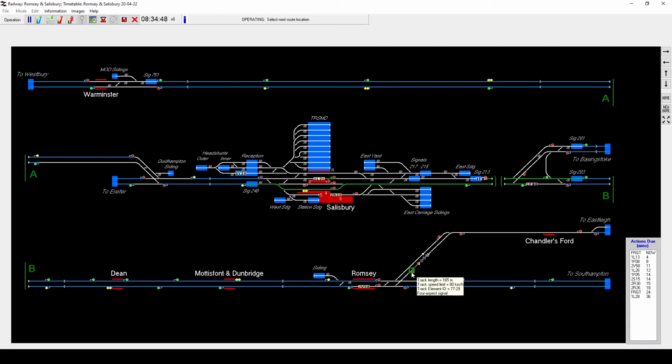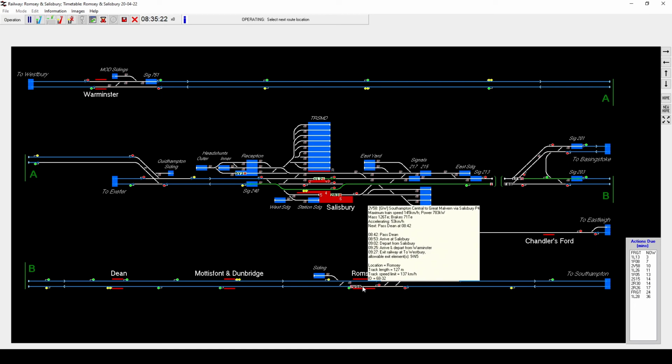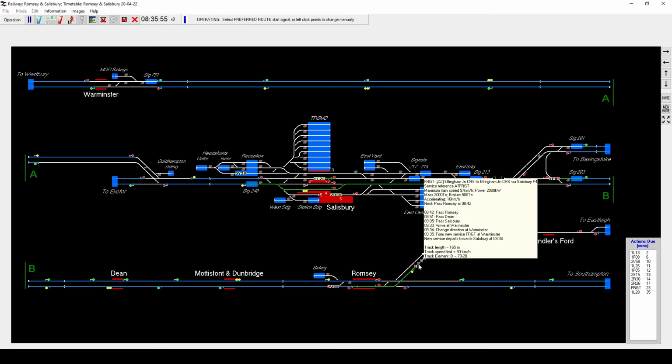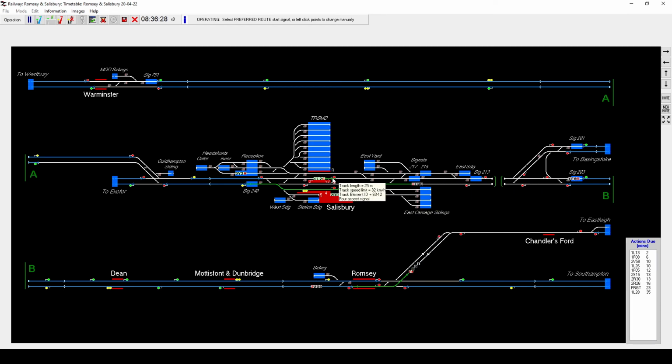I have a freight rating. Is it that one by chance? It's going to have to wait for 2V58 to clear Romsey. I'm not sure it's actually going to be late. 8:42 past. Yeah, it's going to be like 5 minutes ahead of schedule anyway. I think it will be fine. 1L13 is this one coming down here. You want platform 3.